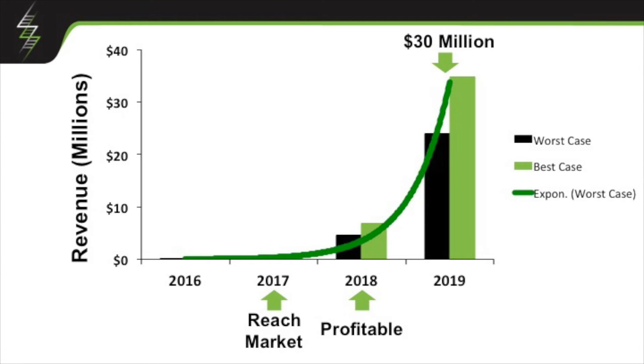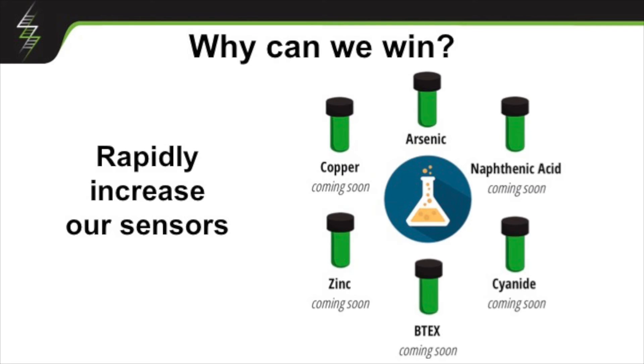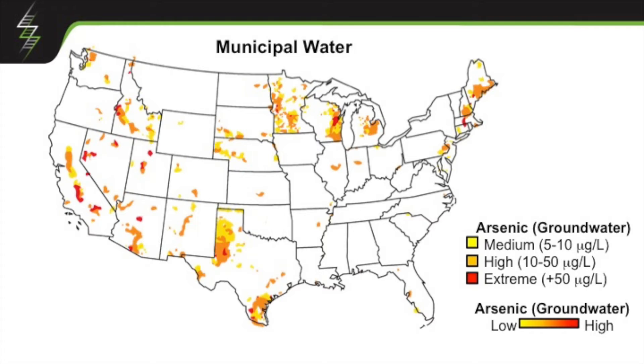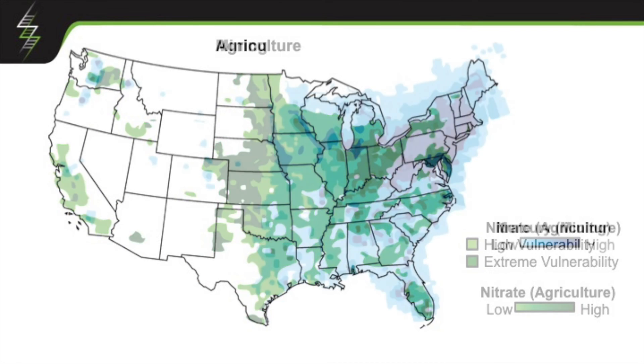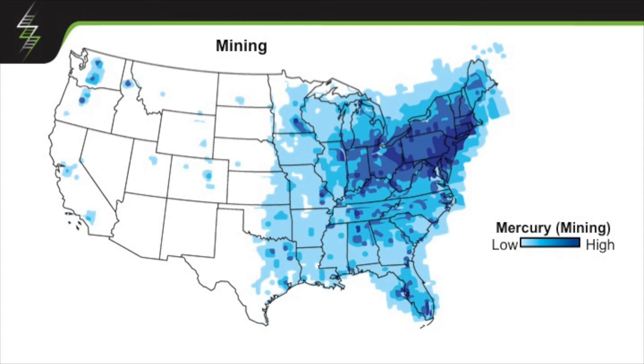But the big question is, why do we think we can win? We're pretty scrappy, and we think we can rapidly increase our sensors. By tweaking those bacteria, we can start with one sensor and expand to detect a variety of different things. While we may start with arsenic — which is a big problem in groundwater across the US — with one little tweak, we could move into agriculture looking at nitrates, or look at mercury, which is a byproduct of the mining industry. By making these changes, we could capture even more of this $20 billion market, as well as look at other verticals we haven't even thought of yet.